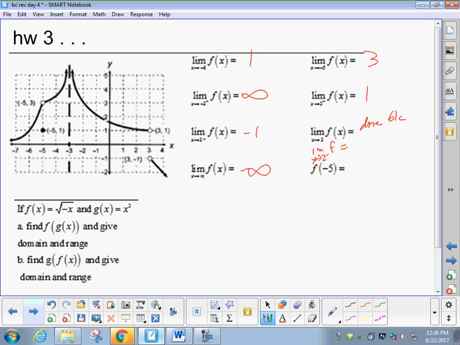Have I already done that? Oh, no. I haven't. Darn it. Yeah, I thought I had the evidence already in. It's a 3? So do I have the evidence in there somewhere? Yeah, you did. Okay, so I said that you had to cite evidence, but if previously you've already done the one-sided limits, you don't have to cite them again. If they're in your work already, you don't have to say them again. That's AP stuff too. Because the one-sided limits aren't equal, or because the limit as you approach, so that's a 2 or 3, did you say? 3, okay, is not equal to the limit as x approaches 3 from the left. Okay, f of -5 is 1. How'd those go? Super.